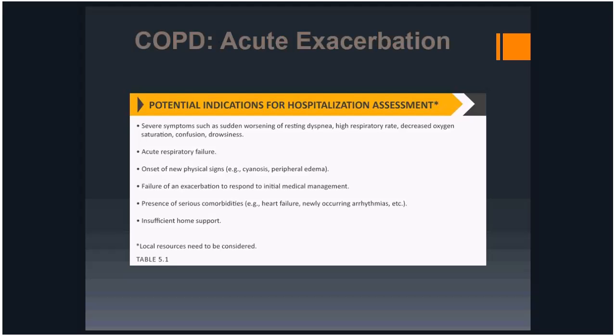It's important to recognize when hospitalization may be required. And so here are some of the things to monitor for with regards to when I may need to send someone from the office to the hospital, or if I'm triaging, when the patient may need to be hospitalized. So these things are listed here.